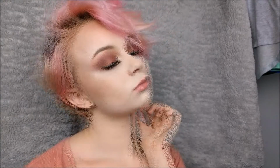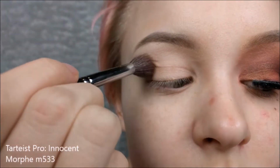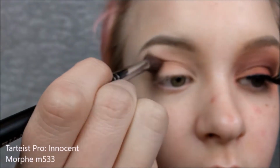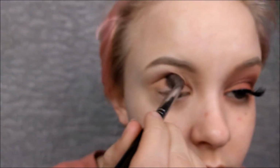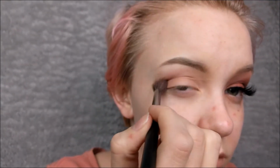Alrighty, so today I'm going to be doing this red orange smoky eye look using the new Covershot palette from Smashbox in the shade Ablaze. This palette actually doesn't have a good transition shade for my skin tone, so I'm going in with the shade Innocent from the Tartus Pro palette. I'm using a Morphe M533 just to blend this all over the lid as a good transition color.